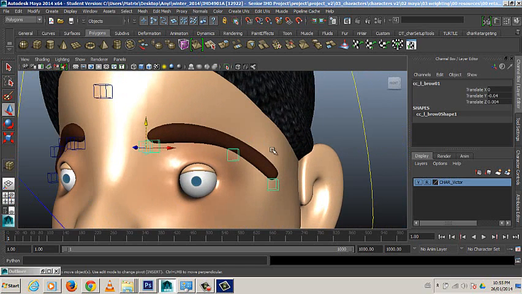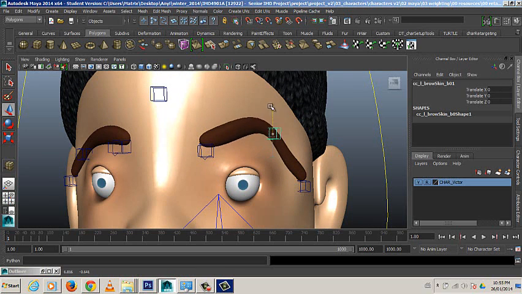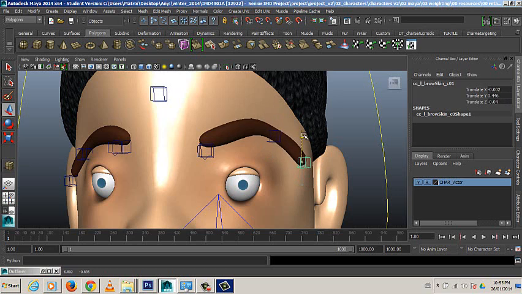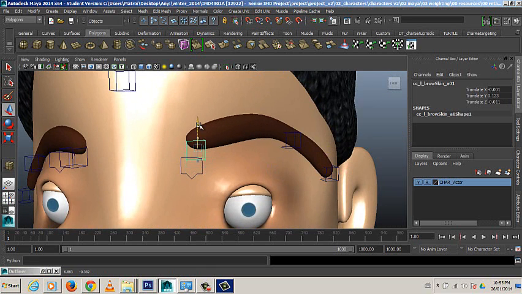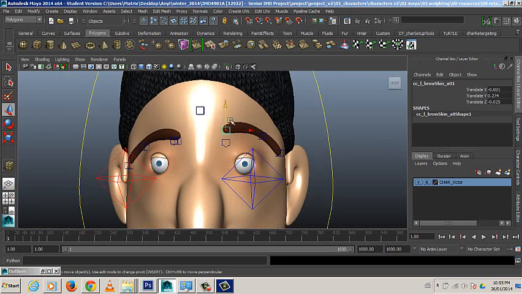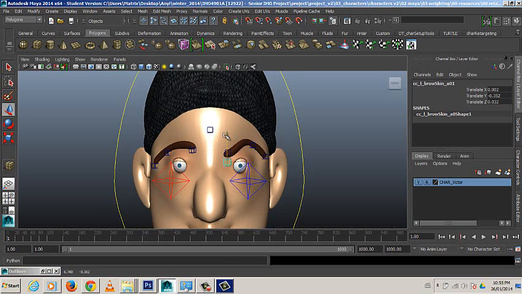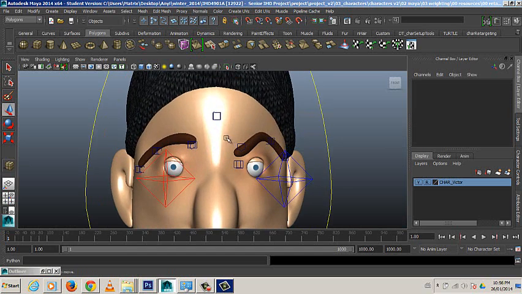But let's say you want to give the character's eyebrow a little arch. You might want to click this control there, in the middle, give it a little arch there, and do that a bit to give the character a bit of a better personality in terms of expression. What is the character thinking? So you can definitely do that. If the character is angry, you might want to give him a very arched brow, closer to the ridge of his face and such, in that manner. So that's one way of doing it.